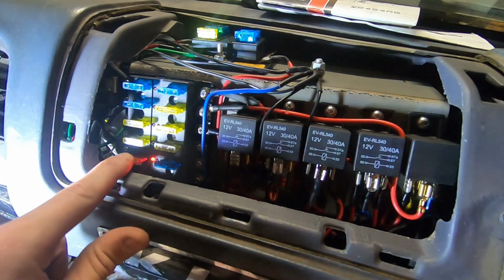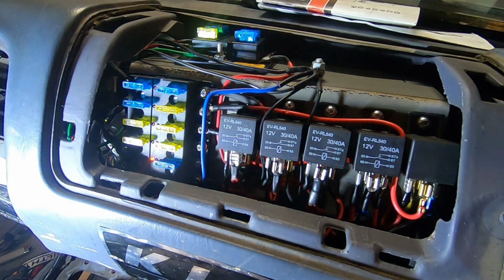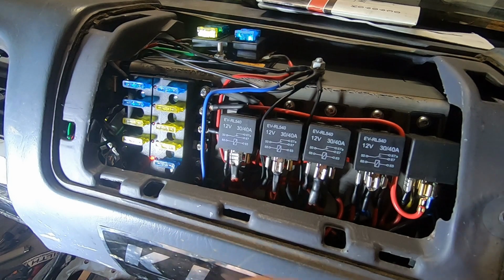Oh, did that just pop already? Yeah, that just blew already. Well, that wasn't good. I gotta figure something else out here. That's not right. Shit.